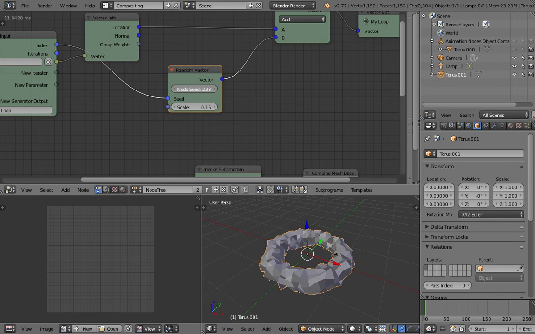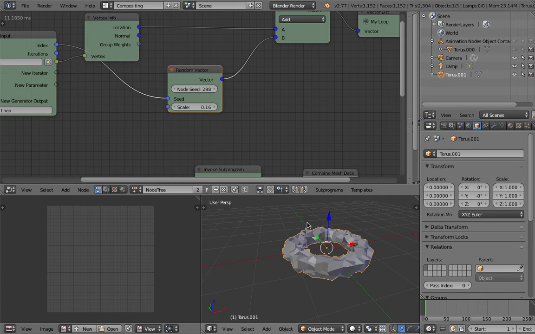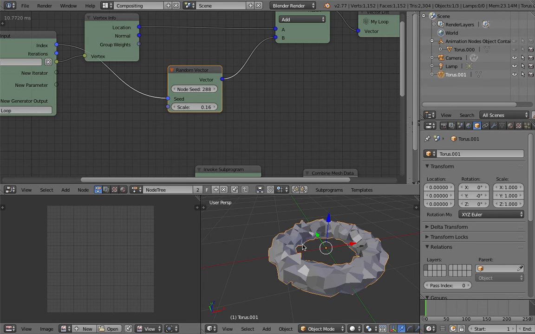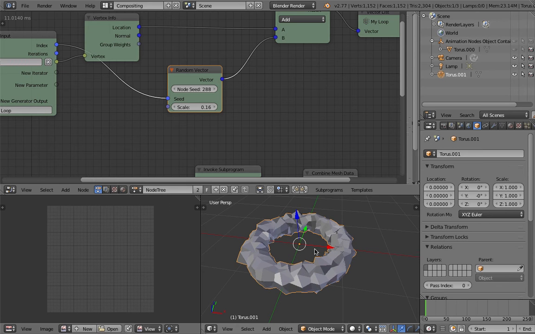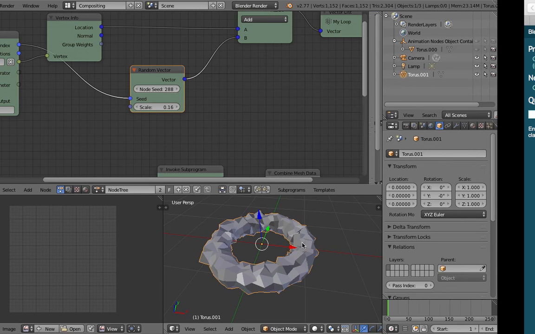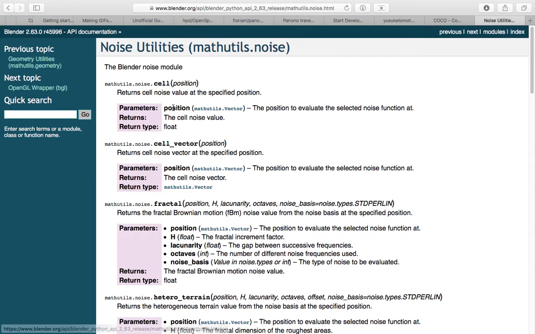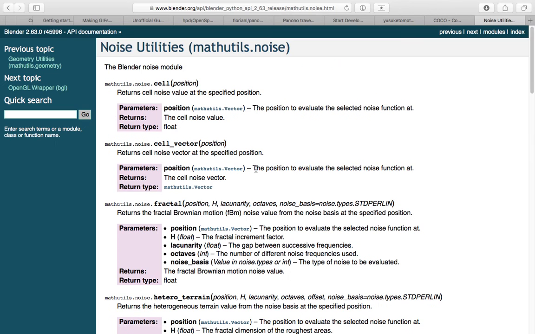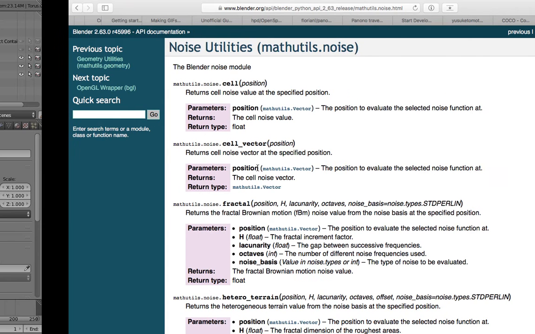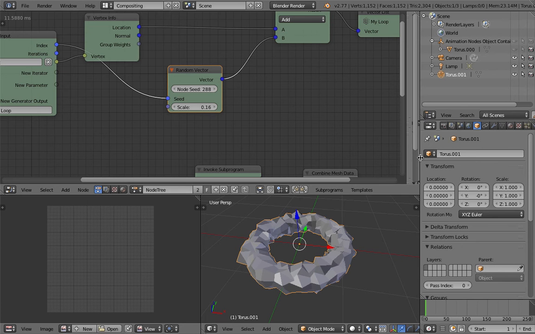Random is cool, but it's not really interesting. The vector wiggle is more interesting, and if you get into this kind of thing like noise, cell, fractal, turbulence kind of functions, you'll get a much more interesting result.